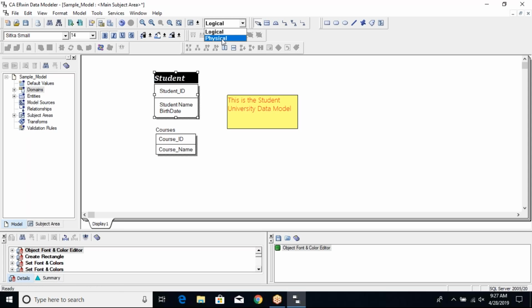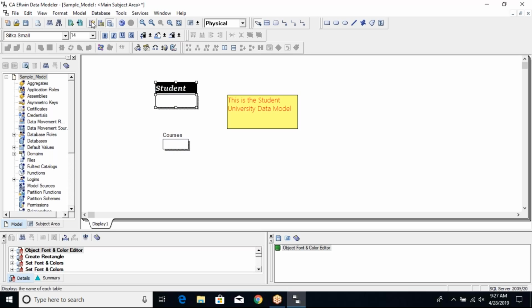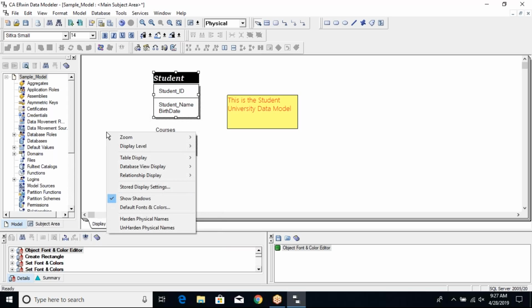And now let's change our view mode to the physical view mode. We are in the attribute view, the column view over here. Similarly it works for the description view and for the entity view. Now let's right click.